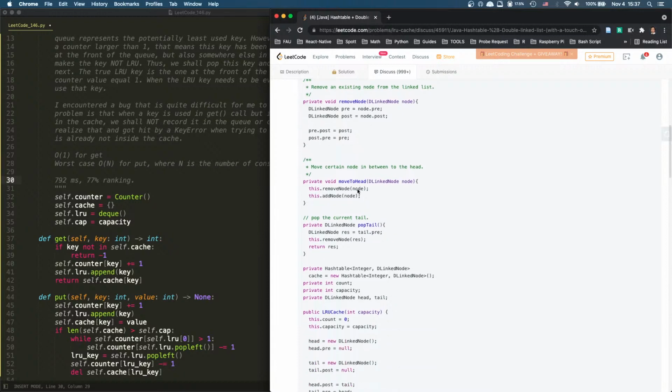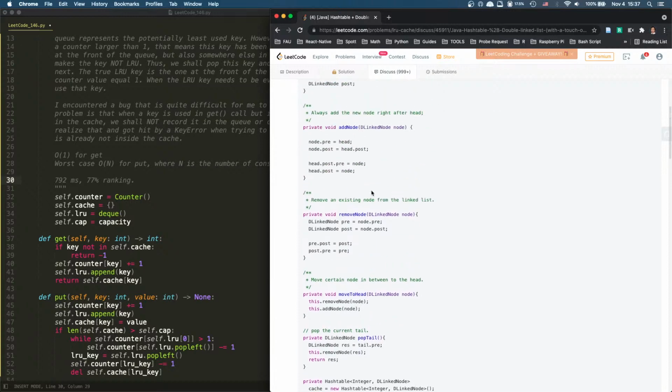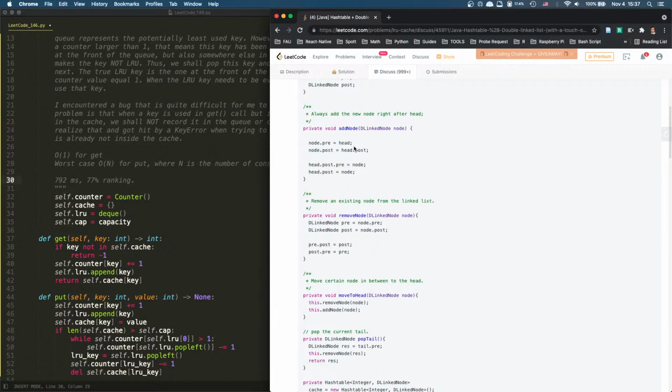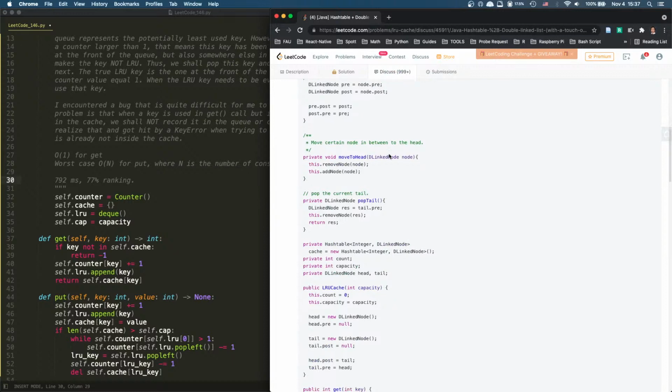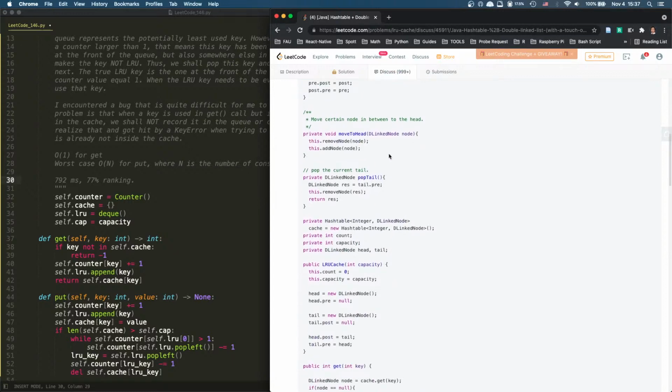So it's remove. So I remove myself and add node, which is add node to the move to head. Okay, so node dot pre, add node, add the new node right after head. Oh, the head is the dummy, right? I think the head is the dummy.